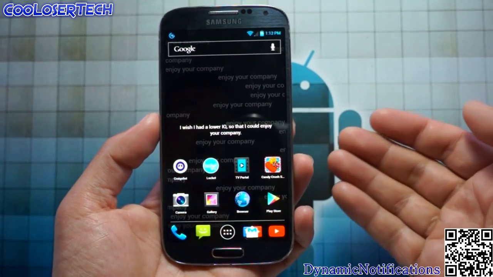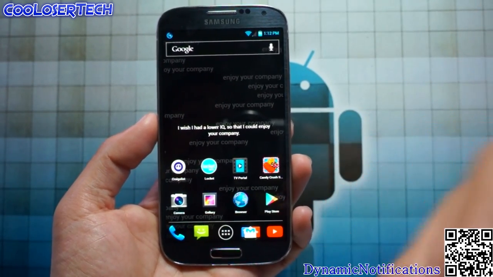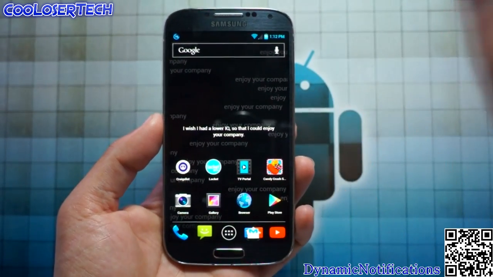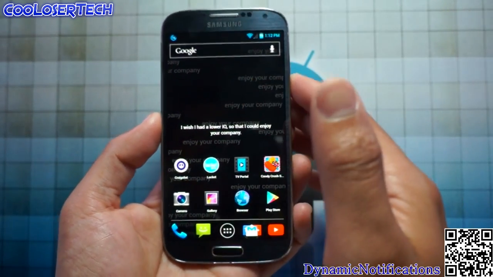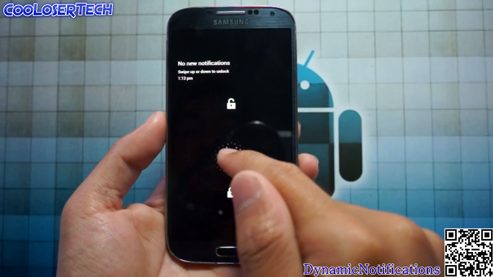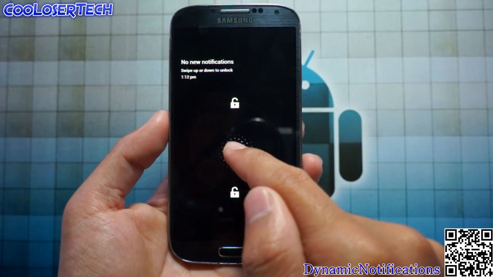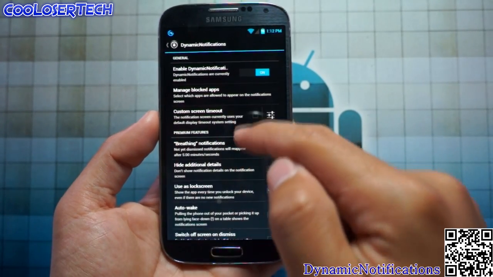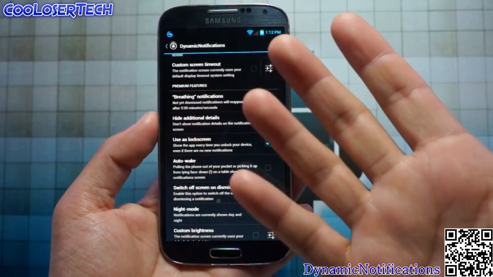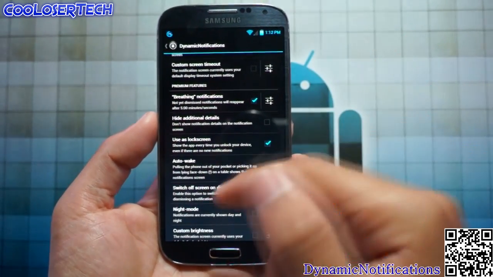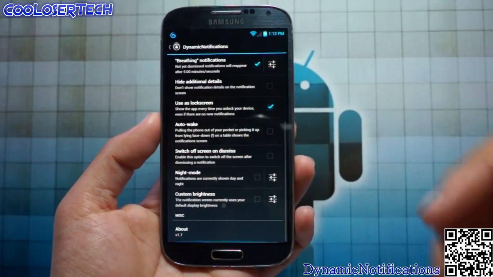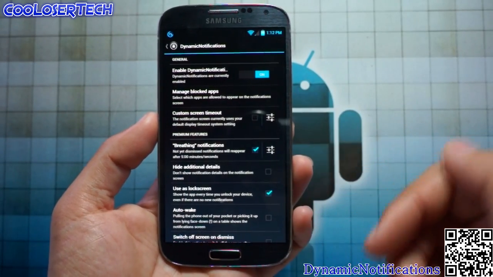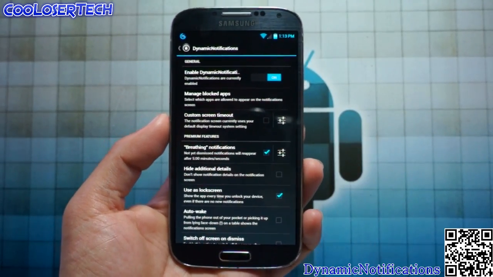Let's say you get an email coming in, or you get Facebook or Hangouts, whatever the case is that you're going to get notifications, your lock screen will have that little notification. You can disable and enable what types of things you want for it, but here's a custom screen timeout, so whenever it's on, it's not going to waste your battery. It'll turn off within a certain time, breathing, and some settings there. I mean, it's $1 if you want the premium features. I think it's really cool. Definitely go try it out for yourself.